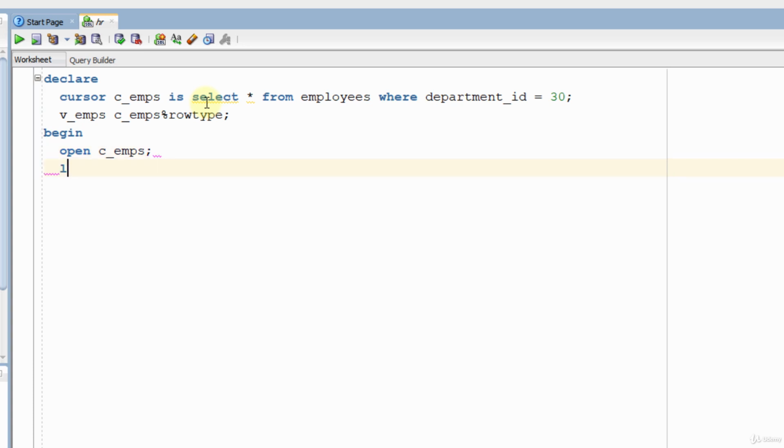I simply write loop and now we will fetch c_amps into v_amps. Now let's print that out.